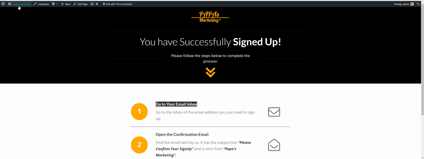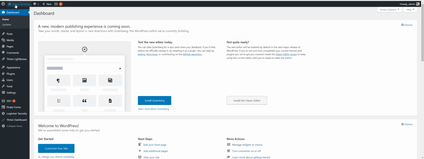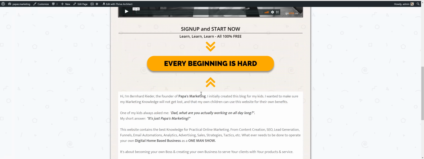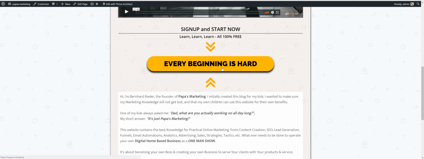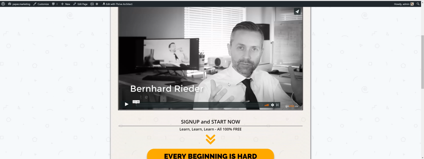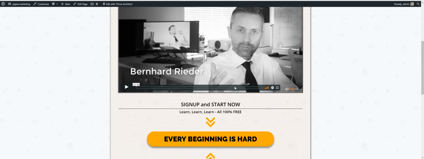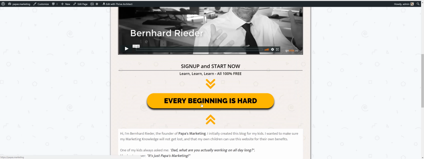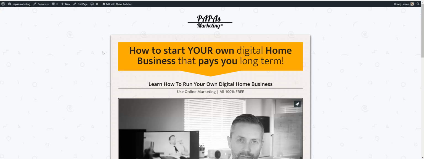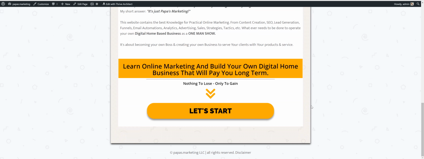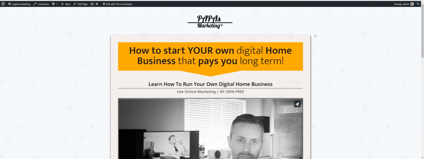And for now, when you look at the page, we have literally the website with two pages created, right? Which is the landing page and the start page at the main domain name, papas.marketing. And the second page is actually the thank you page. But we can already track if somebody signs up, right? And basically goes to the landing page, if somebody who was entering your landing page was a success or if he wasn't. And you can track this then in Google Analytics, and how you set up this particular goal, I show you right in a minute, right after that.